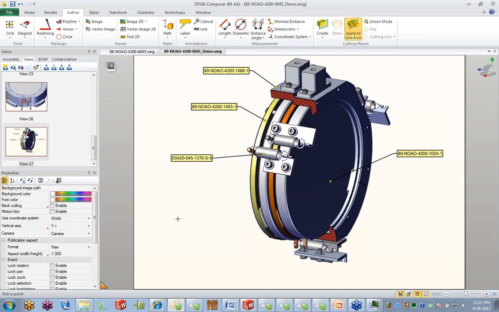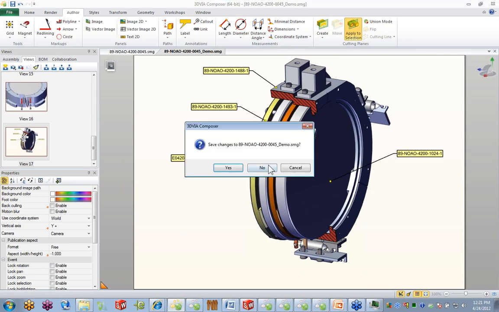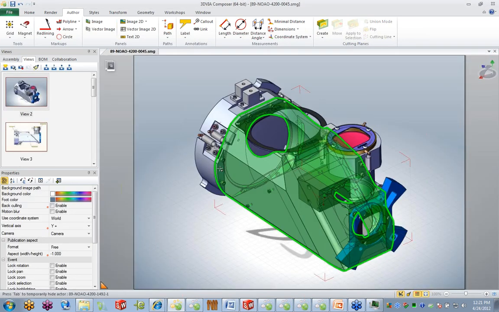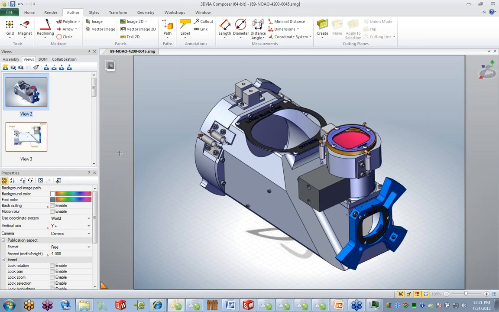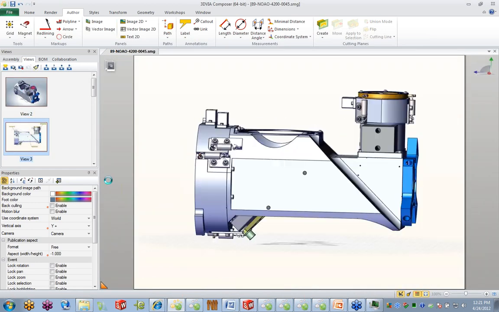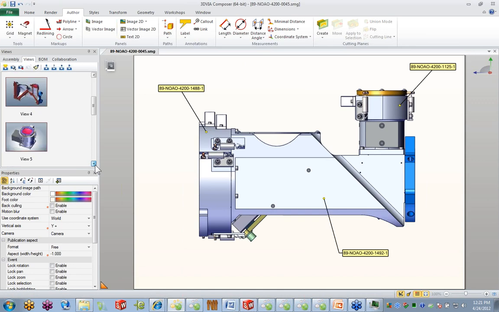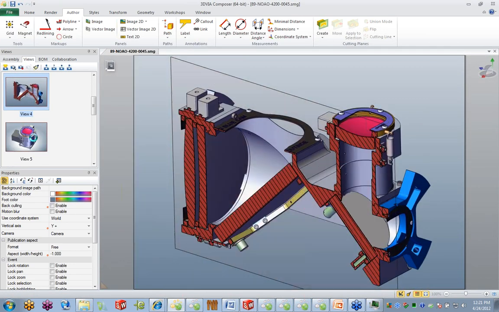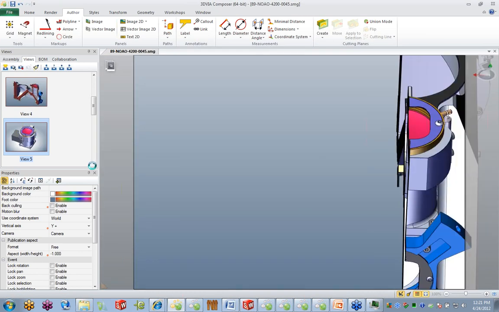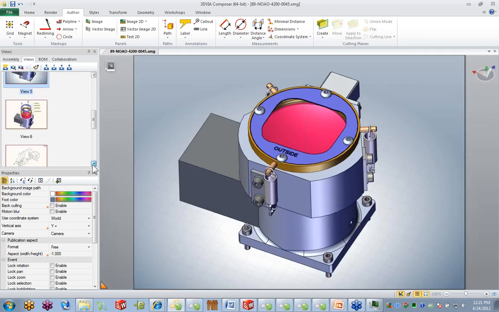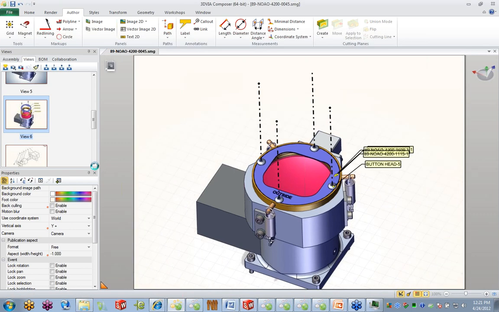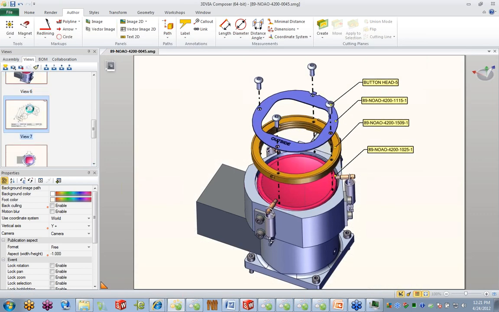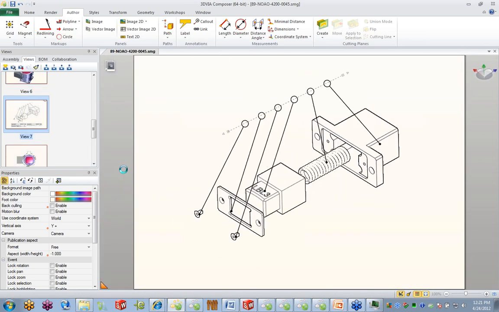Now let's move on in the process a little bit, because the CAD model is changed here. Now I'm going to go to a different document. This is the one where I created all the views that were used in the other document, the Word document that you saw. I have section views in here. I did isolate some of the sub-assemblies a little bit. Let me take you through some of these. Exploded views of fasteners. I created a bill of materials, which I'll show in a little bit here.